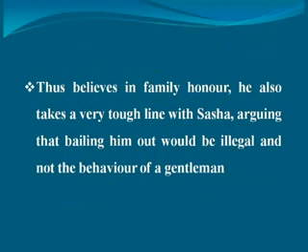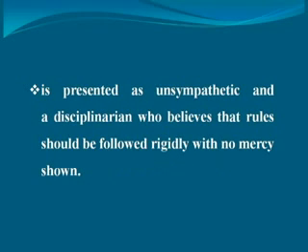Thus, whilst the colonel believes in family honor, he also takes a very tough line with Sasha, arguing that bailing him out would be illegal and not the behavior of a gentleman. He is presented as unsympathetic and a disciplinarian who believes that rules should be followed rigidly with no mercy shown.